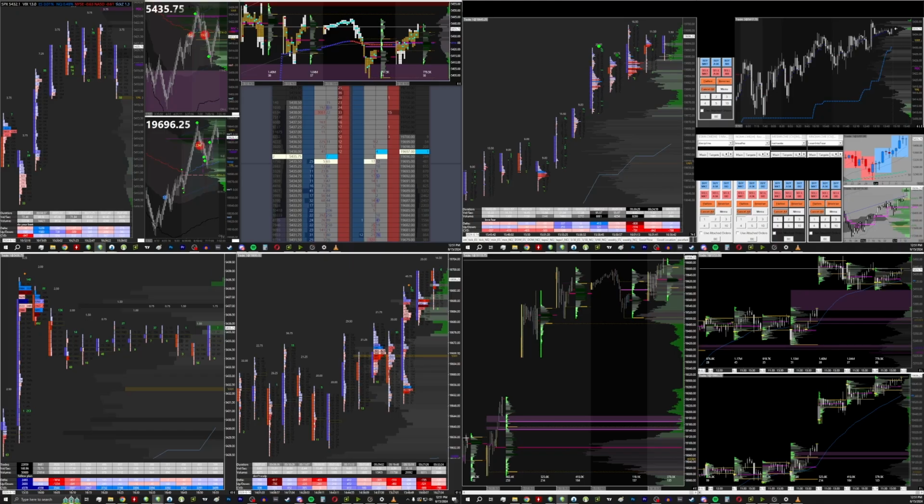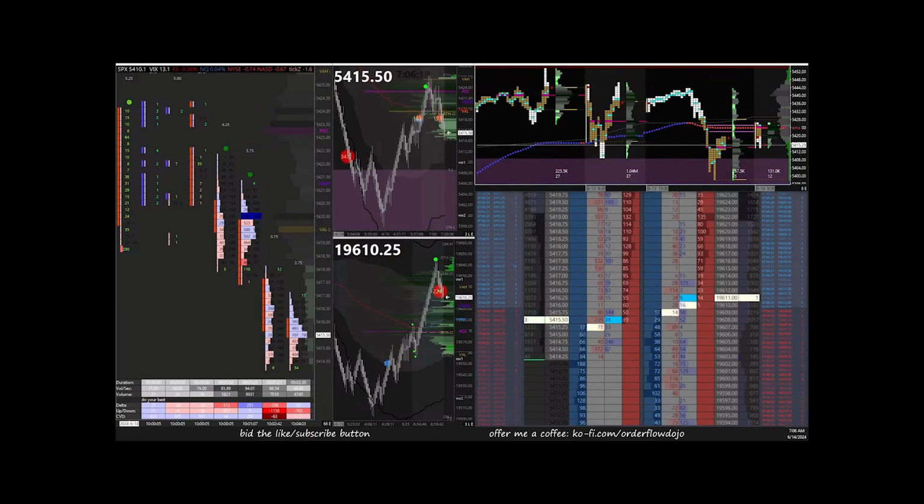What you see on my live stream is not the only information I use when I'm trading. I have a couple other footprints and TPOs up on other monitors, but the most critical information is shown here. So the whole point of all these tools is to identify the presence of a large buyer or a large seller and enter a position alongside them.